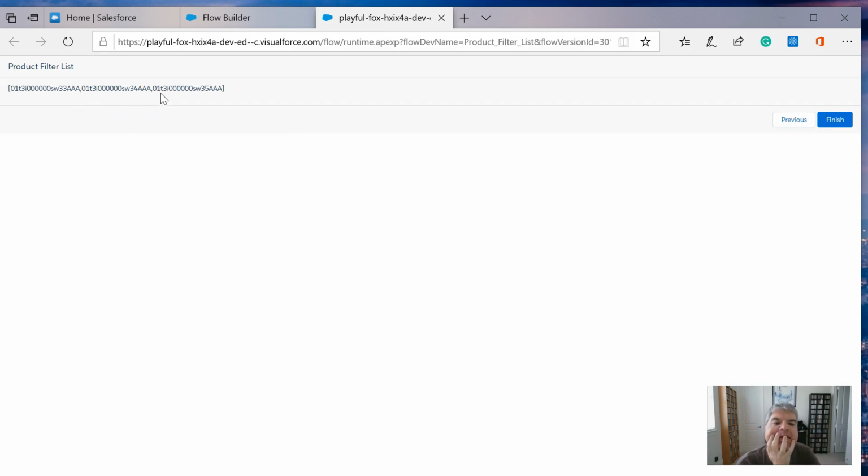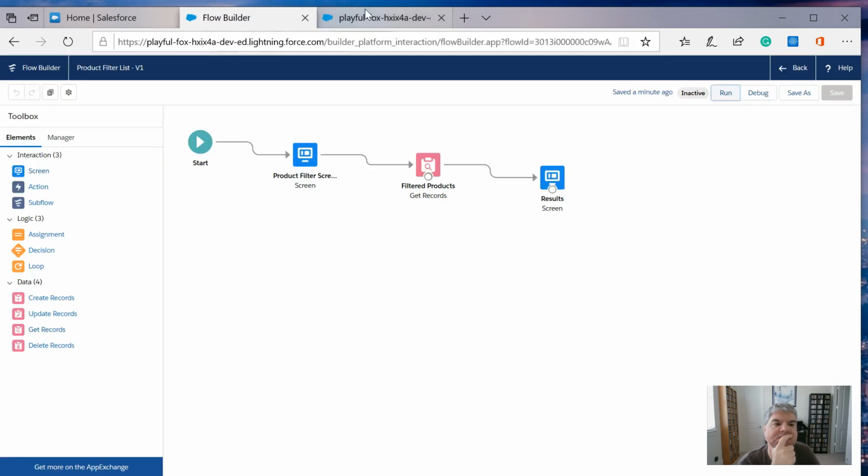I've got 3 things here. I guess I'm not displaying something properly. Something is not displaying properly.